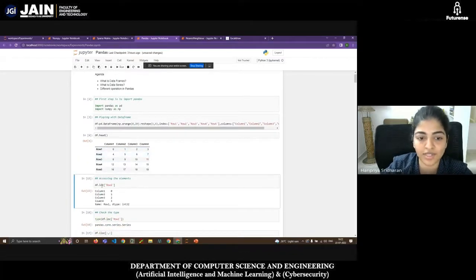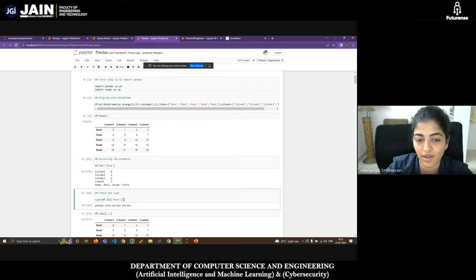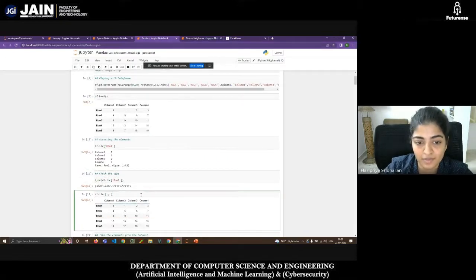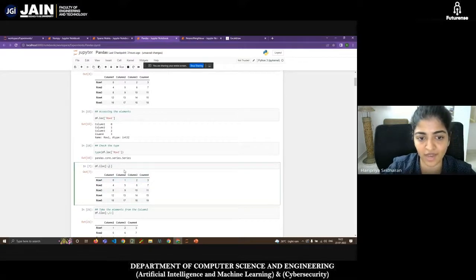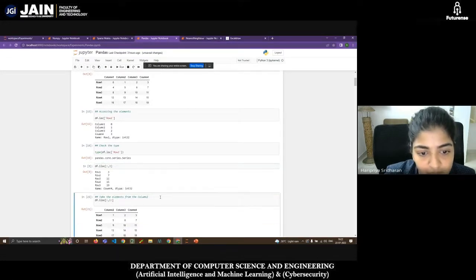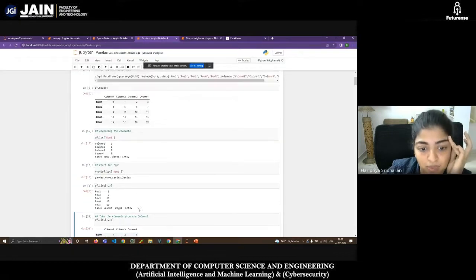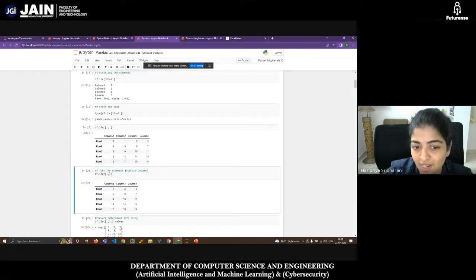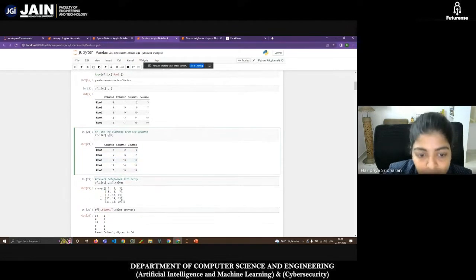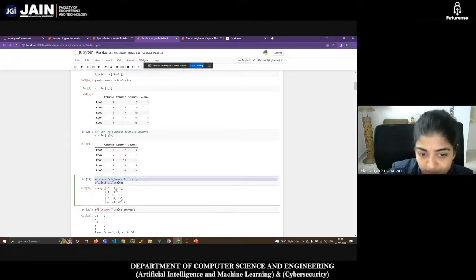With pandas, you can say, hey, access the elements of row 1, give me all the things that are there in row 1. You can say df.loc row 1, and it gives you everything. Similarly, you can tell what is the type of it. Let me give you a better example of this. If you say locate only the 3rd column, it gives you only the 3rd column, this one. If you say locate everything, it gives you every column. And if you say locate and remove the first, it will remove the first and then give you the rest. Similarly, if you want to just get the values, you can go ahead and give the values.